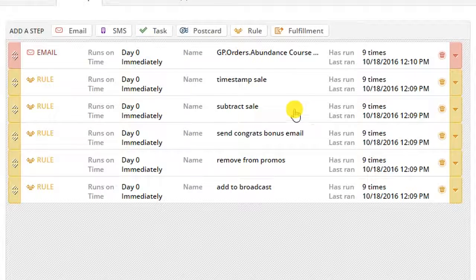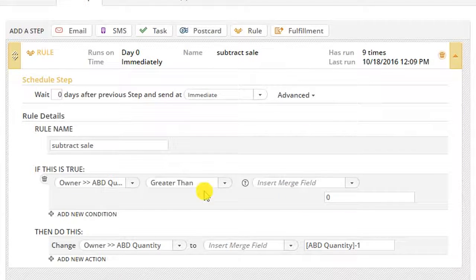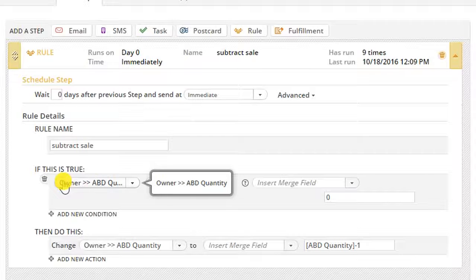And then you would have to have custom objects enabled in your account to do this, although you're not really setting up a custom object. I mean, your user record is technically a custom object, so that's why you need to have it set up so that you can get to this field from within your contacts field. So if you're on the basic account and you don't have custom objects, you won't be able to do this.